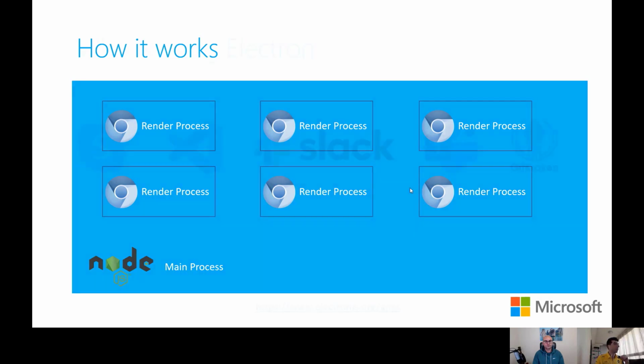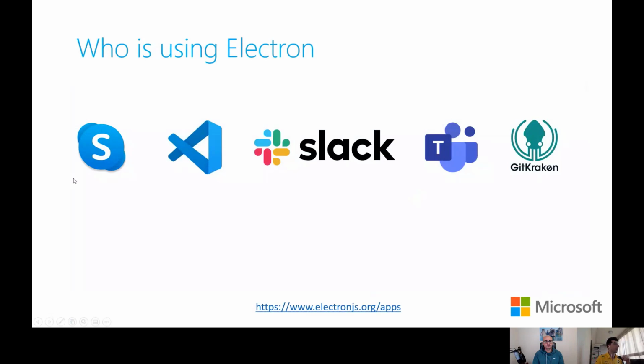Okay, so right now, we already mentioned that. Who is using Electron actually right now in the market? Electron is simply everywhere. If you visit this URL, you're going to see an endless list of applications that are using Electron right now. The biggest examples, as you can see, are Skype, Visual Studio Code itself, Slack, Microsoft Teams, Kraken, and many other development tools that you use in your daily life. For example, Azure Data Studio to communicate with your SQL databases. They are all, at the end of the day, Electron apps built with this technology.